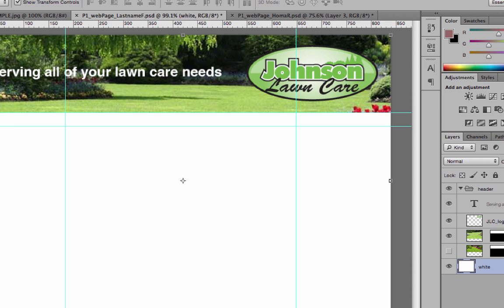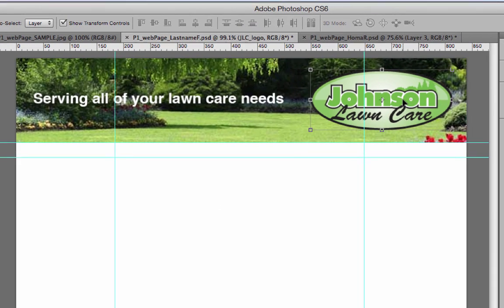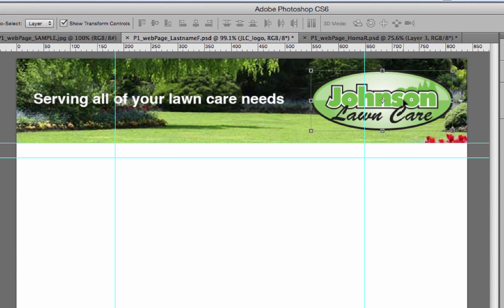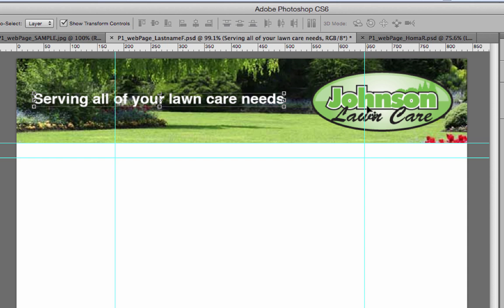If you remember, we used a layer mask so that you could move it around. Now, if I'm set with the way it is, that's fine. But let's say, just for example, I wanted to move the logo down just a little bit to make sure it's centered vertically. And I might want to move my text down to be in line with the bottom part of the word Johnson here. If I dragged a guide down, it could probably go down just a little bit.